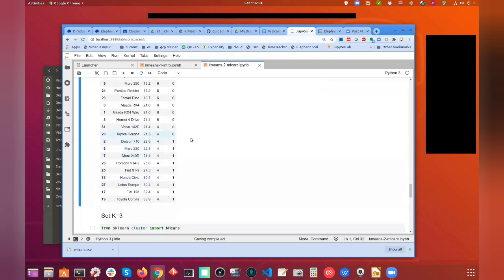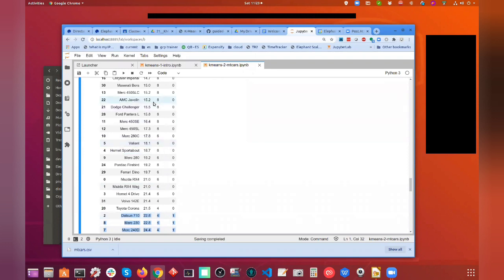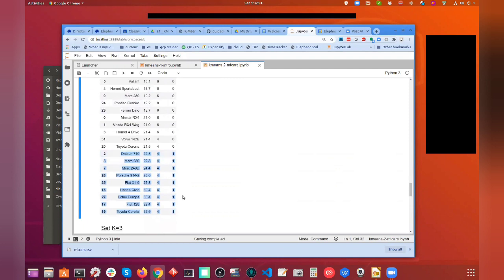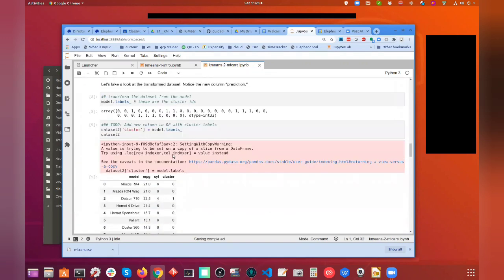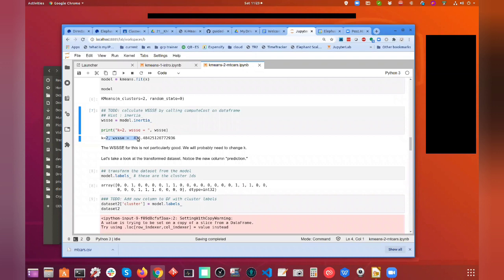And the other group, group number 1, is these guys. Here you can see this is very uniform now. These are high mileage cars, like 20 to 30, and mostly 4 cylinders. The previous group was not that great because it's kind of mixed. So there's still room for improvement, but this group looks pretty uniform now. That's very good. So that's K2. For K2, the WCSS is like 416.